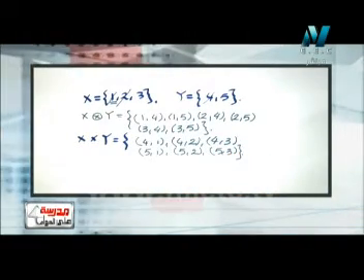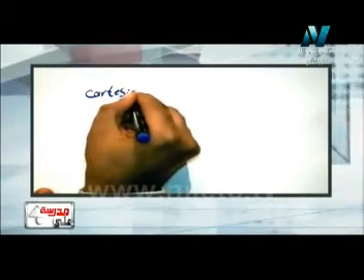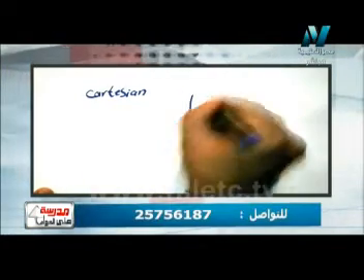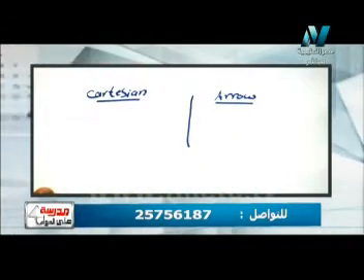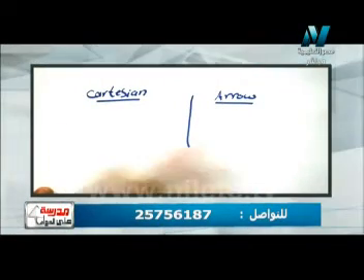What about the graphical representation of this ordered pair or this Cartesian product? We have two diagrams to represent any Cartesian product. If you want to represent X product Y, we have two types of diagrams. The first one is called the Cartesian diagram. The second one is called an arrow diagram. How do we draw the Cartesian diagram and the arrow diagram?